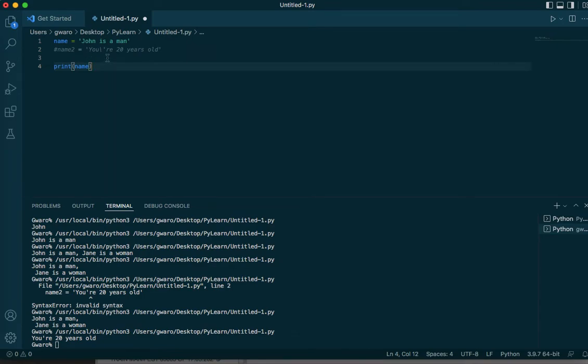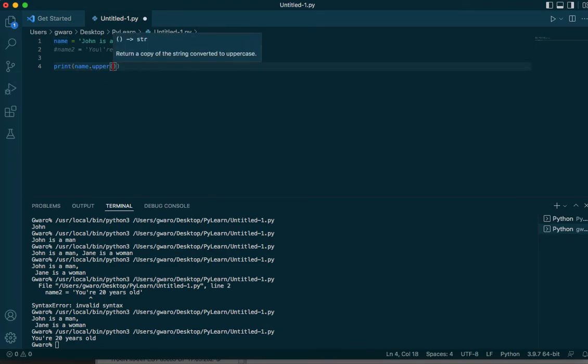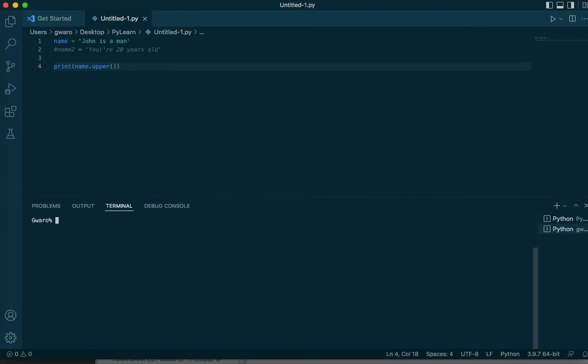So let's say we want to change this sentence, John is a man, into uppercase. When printing, you say name dot upper, and then let us run our code. You can see here below, let me just clear my terminal, it's full. Then run again. You can see now my sentence is in uppercase altogether.